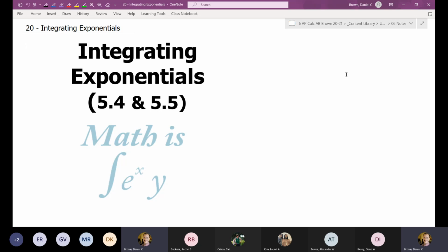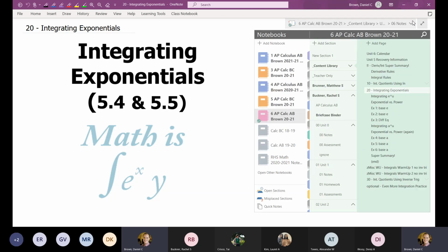And then this one that we're doing today, which is going to be integrating exponentials, which compared to integrating with logarithms, this one is way, way easier and just a lot less work. So within today's notes, I am also going to review the derivative rules for exponentials, just so we can make the connections. But basically it's 2 rules, and then I have 3 examples with each rule that we have.